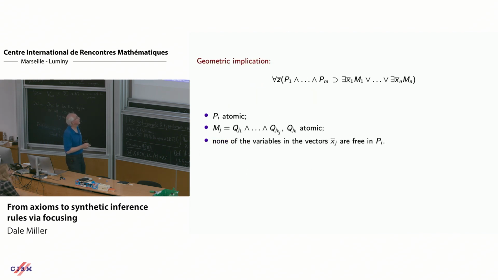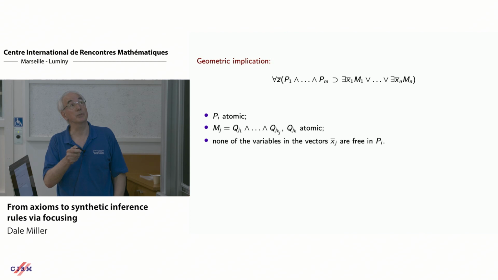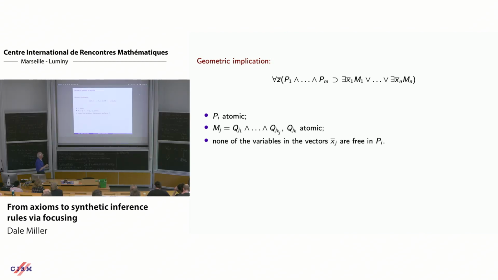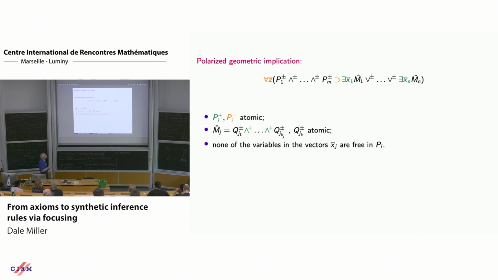So let's just do some more examples quickly. So here's a geometric implication. Let's see, Q is a conjunction of atoms. The P's are atoms themselves. So the only real choice is what polarity the atoms should have, and what polarity these conjunctions and disjunctions should have. So it depends. If we're in classical or intuitionistic logic, then there's only one choice for the ors. But there are two choices for the ands here and here, okay? It doesn't need to be a uniform choice between them, but let's just take a look at what's typically done.